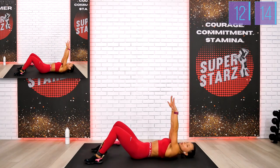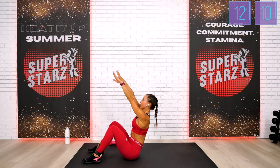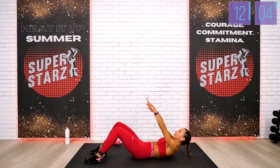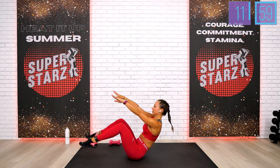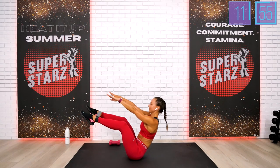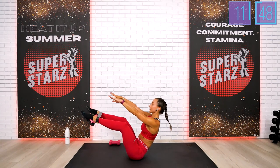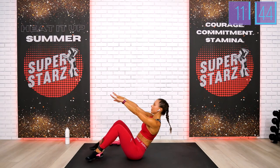Stretch your band so it's not loose in between your ankles. Here we go. Reach. We're gonna start to add lift, stretch, guys. Come on back down. Come on up. Lift, stretch. Back down. Sit, lift, stretch. I got you. If you're ready, we're going to extend our legs instead, or you can continue to hold your legs bent.